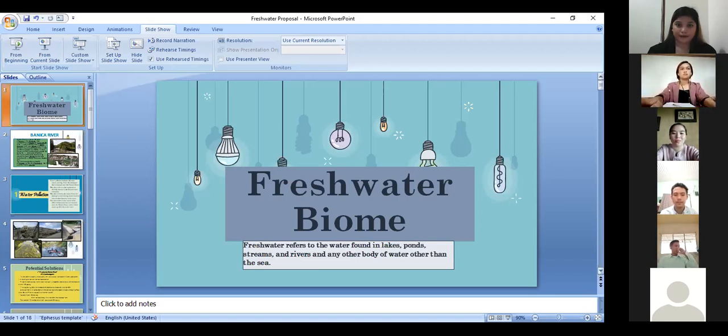Okay, I think the group forgot about eutrophication. It is evident there. Now, I was able to notice that one of your potential solutions mentioned was building a water pump for the citizens to use and do their laundry. Do you think this is really an effective solution to solve pollution?